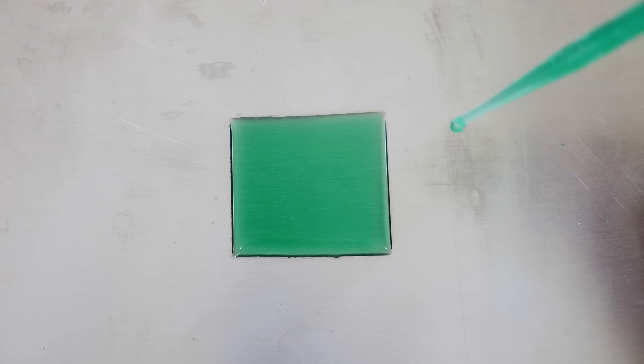You can make droplets that land on the super hydrophobic portion of the steel and then it just gets sucked into that square portion that doesn't have the coating. It looks almost like a piece of gelatin, but it's actually liquid water.